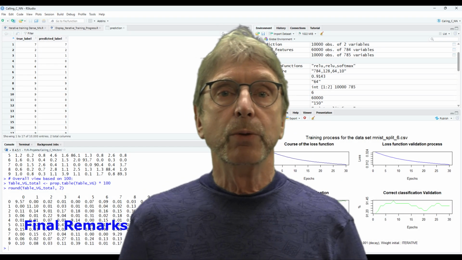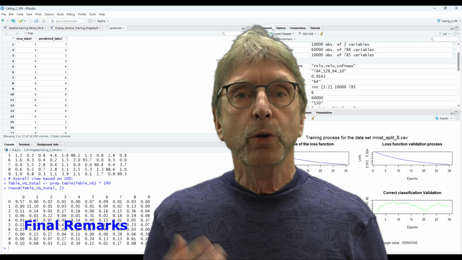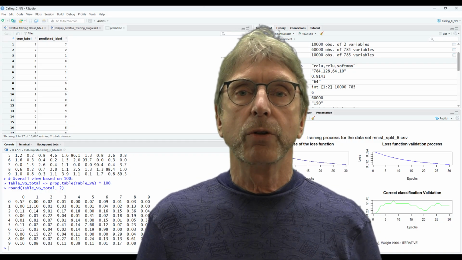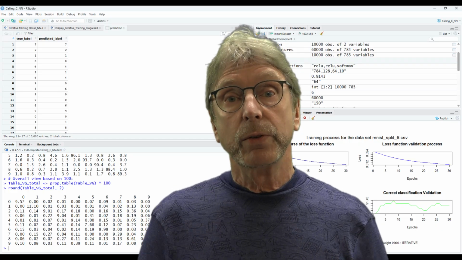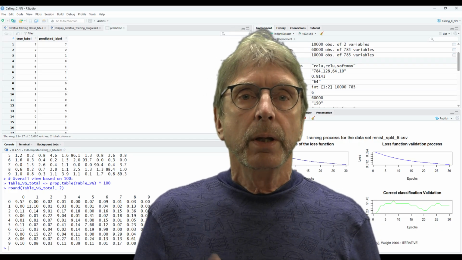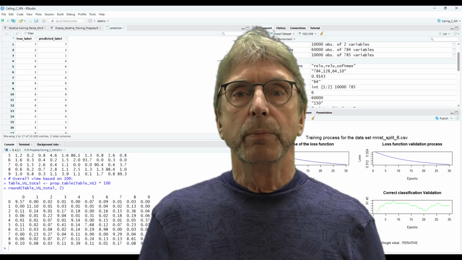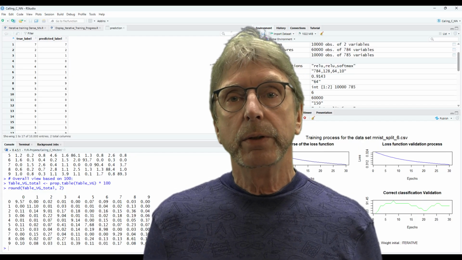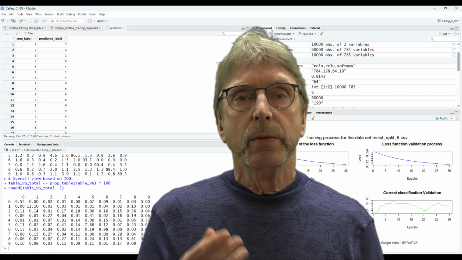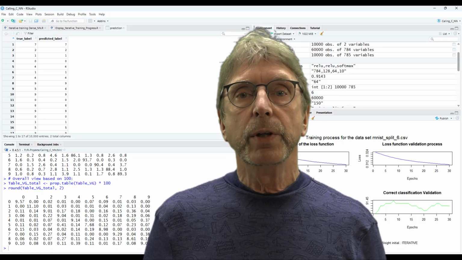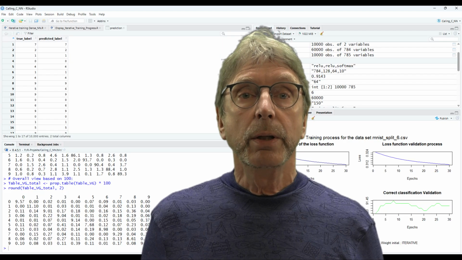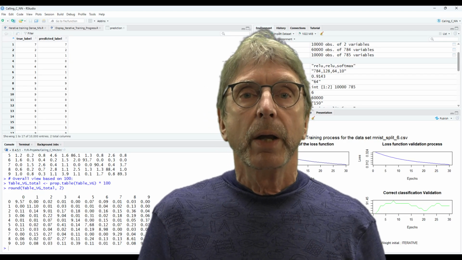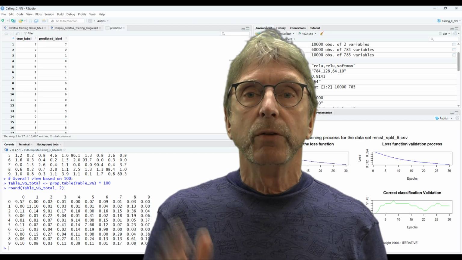And that brings me to the end of the video. I hope you have realized that iterative training of a dense deep learning structure is easy to perform with DenseNN. By adjusting a function argument, the network can be retrained as often as desired when new training data are available. Isn't that an interesting feature to try out DenseNN or use it directly for your own project? I hope this is the case and say, see you next time.